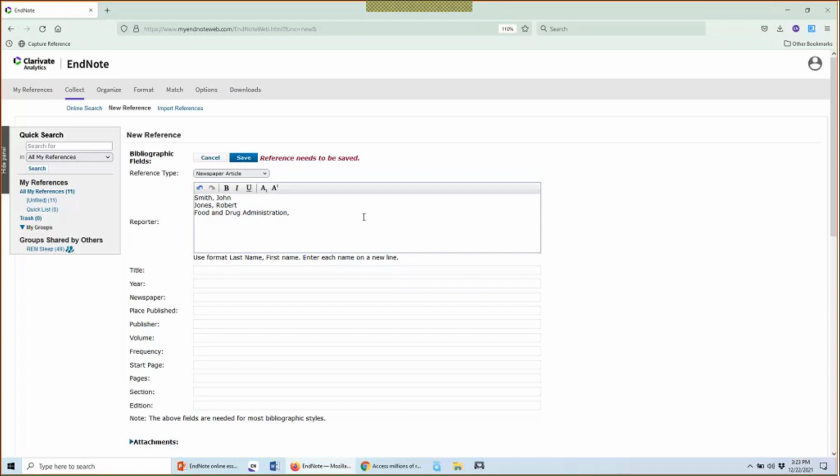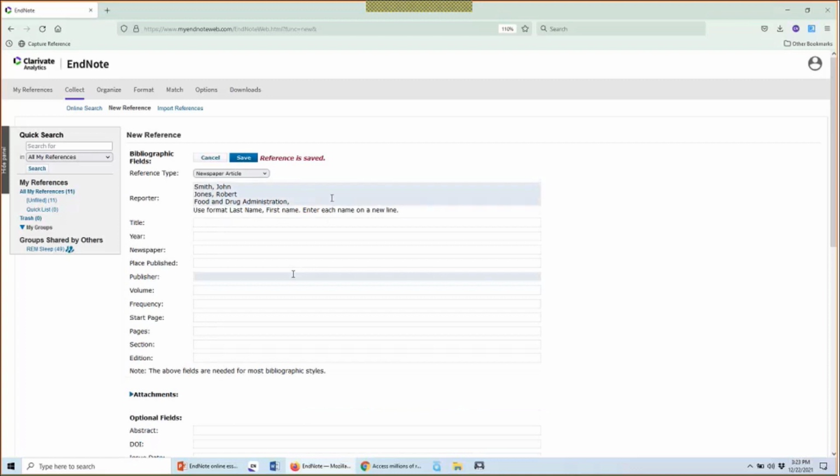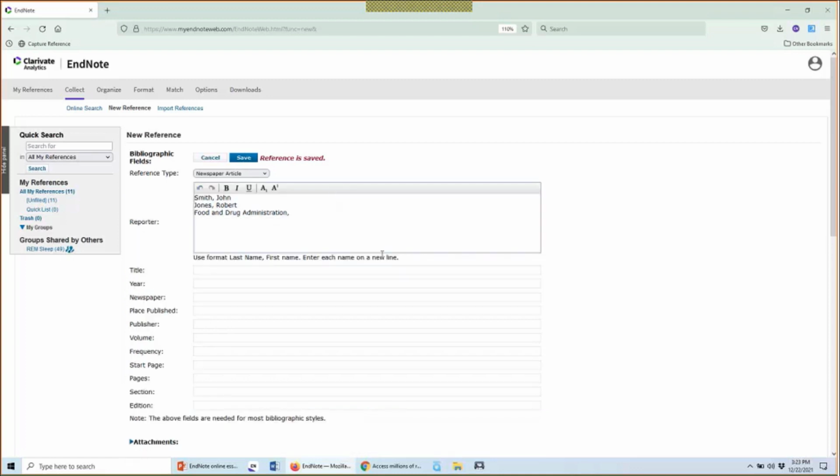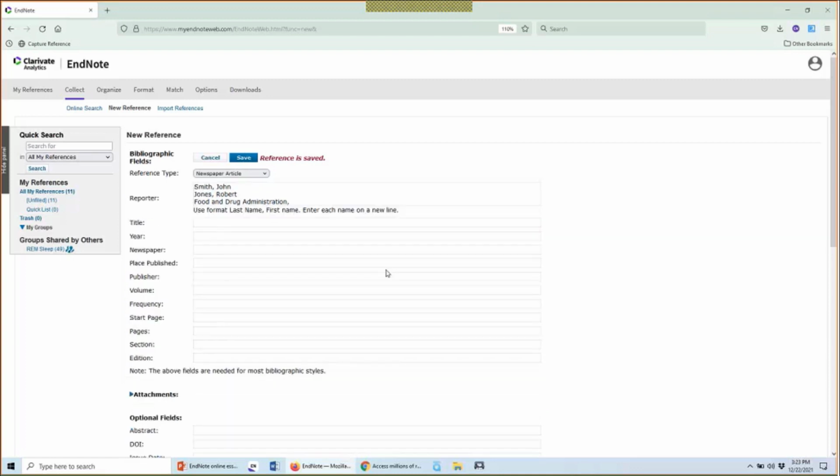That trailing comma won't carry over into our formatted reference, but it's a note to EndNote to let the program, or the service, know that this is not a person's name, and not to try to parse it out like it might try to do for a person as it's formatting that name in an in-text citation or a reference in a bibliography. And you might notice that when you click into one field and then into the next, the changes are saved automatically.